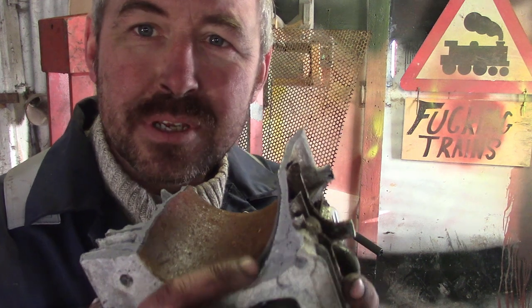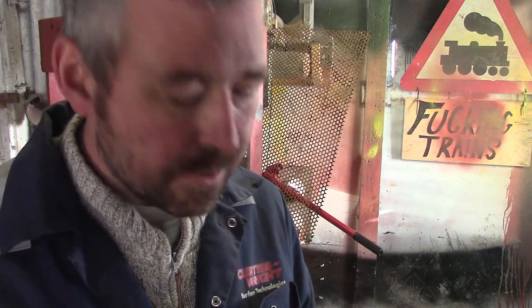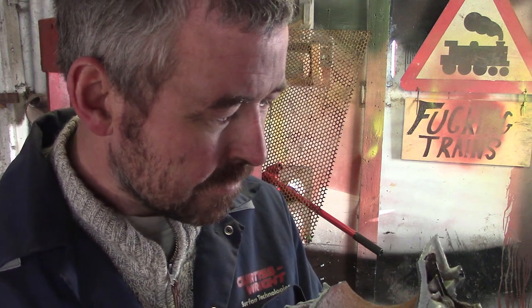I was expecting this to sort of fold, to be honest, separate away from the block. I don't know why. I just thought it was going to be a traditionally lined cylinder, but if you do it like this, I suppose you've not got to worry about the sleeve moving inside the block. But it's sort of a one-time thing, isn't it? You're not going to be able to press this out and put another one in, are you? Interesting. Very interesting.